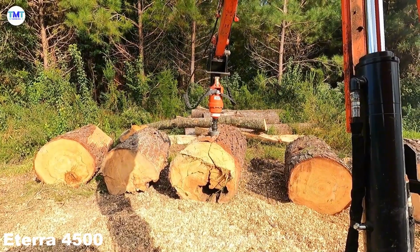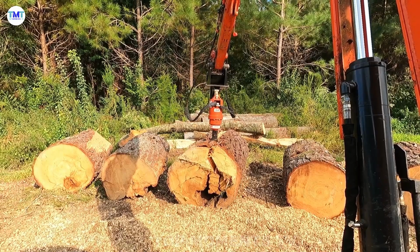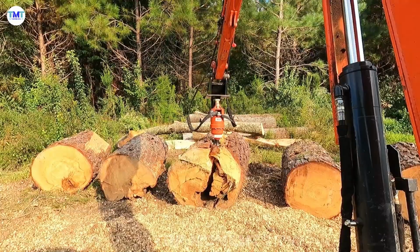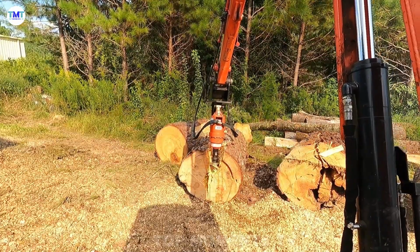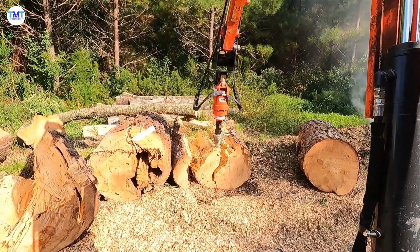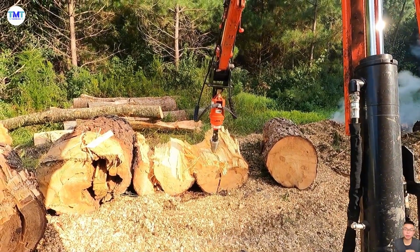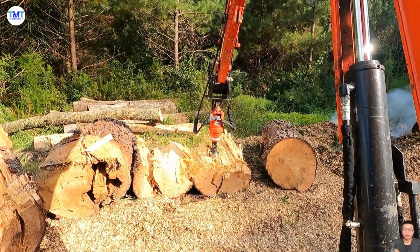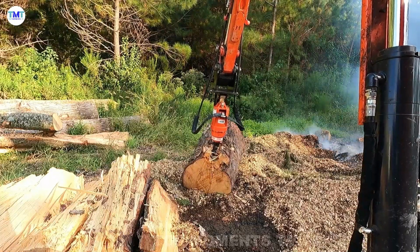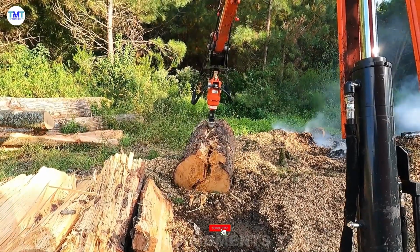The eTerra 4500 is a powerful and efficient machine designed to handle heavy-duty jobs in the agricultural and construction fields. With a powerful engine and a sharp cutting system, the machine is capable of handling a variety of jobs, from digging to clearing soil, rocks and other materials. The design of the eTerra 4500 focuses on versatility and durability, allowing the machine to operate effectively in a variety of harsh conditions. It is a reliable tool for construction companies and farms that need a versatile machine that saves time and effort.